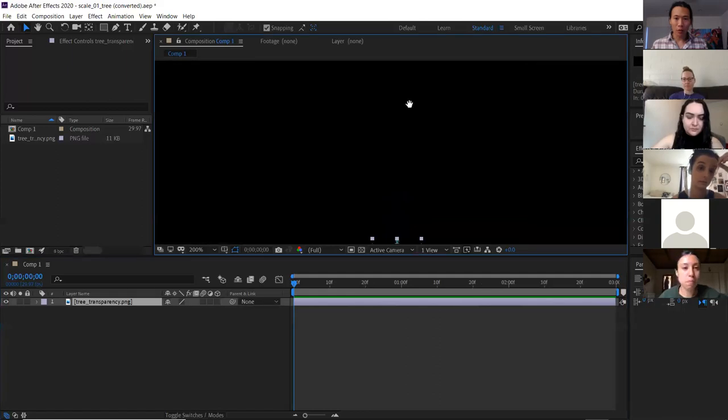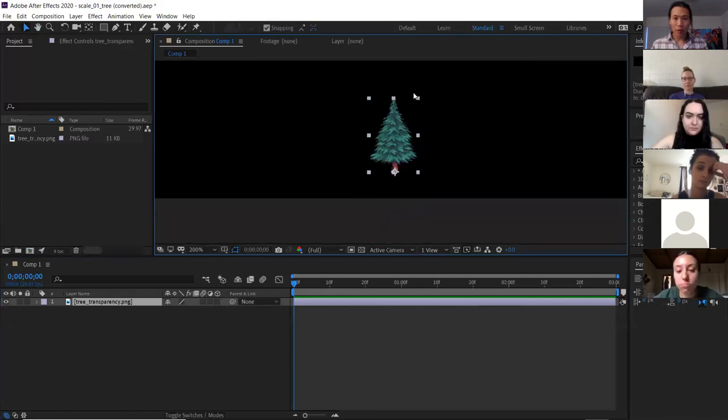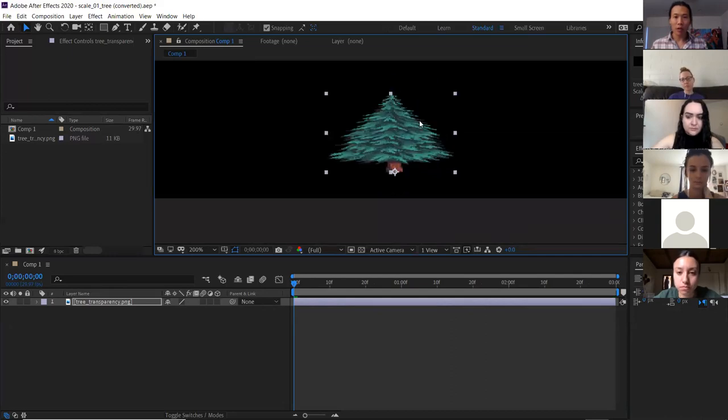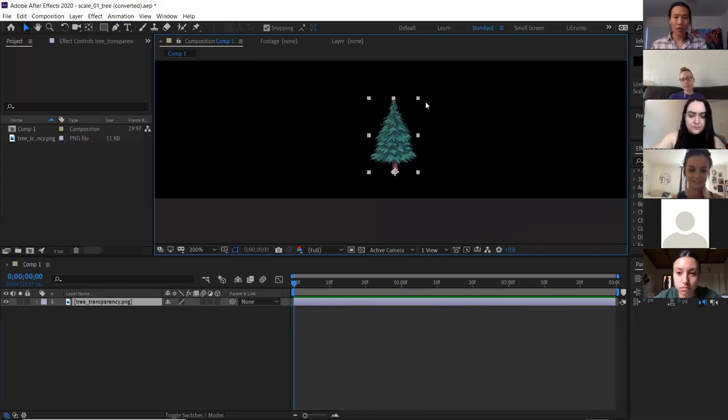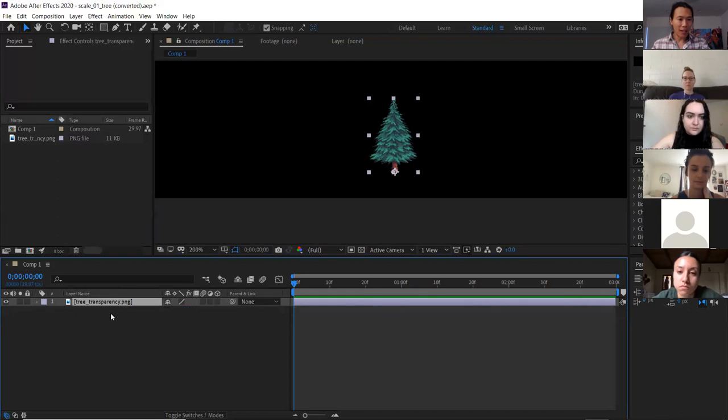If you guys look real quick here, this kind of looks like a bounding box. So you can grab these points and adjust the size just like in Photoshop. But I'm gonna recommend against that right now. Instead, I'm gonna hit the letter S like I mentioned, and instantly it exposes an attribute called scale.